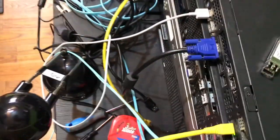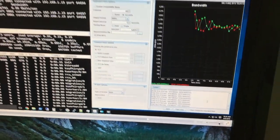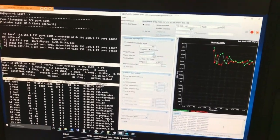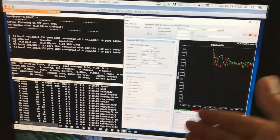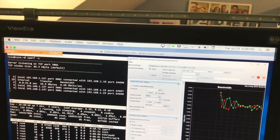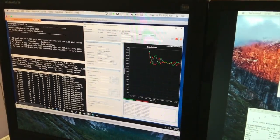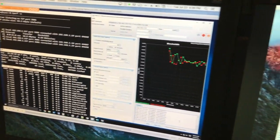Now, to show you what I've got going on here, fiber optics coming out, going down, connected to the back of my Hackintosh here, running Mac OS. Where this information comes from is a channel that is not on YouTube. I downloaded the video, but if you Google, and I'll put a link down below, 10 gigabit home networking part 3, or P3, build a switch. This gentleman, I just followed what he did, using the VyOS operating system to build this switch.